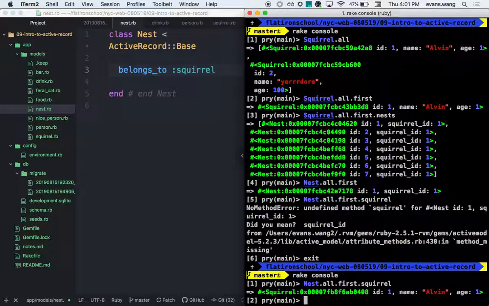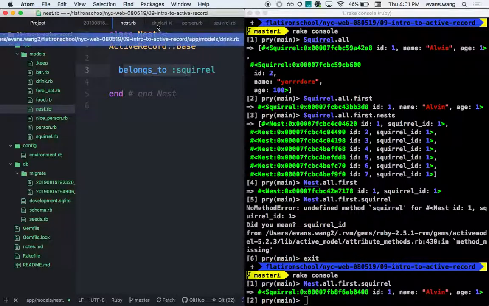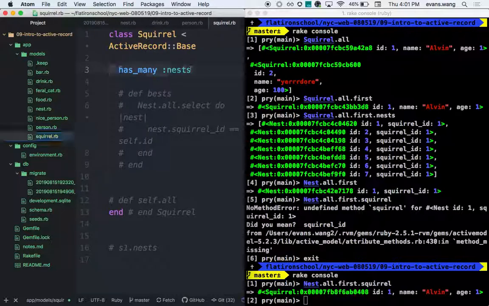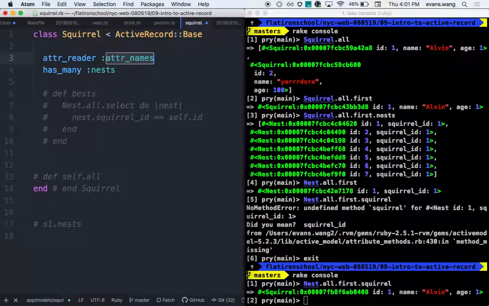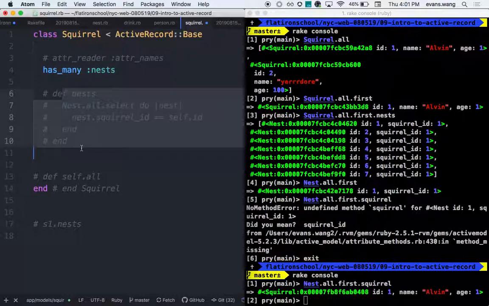Oh my God. Wow. So Active Record, by simply creating what are known as these macros, the syntactical sugar, if I go inside that squirrel again, has many nests, really builds this and many more relationship methods for you under the hood in the exact same way that the attr_reader built the getter. The has many nests will build the relationship methods for you. So I'm going to just correct that for the sake of the lecture.